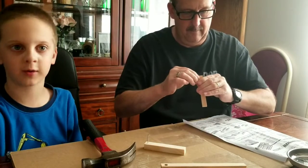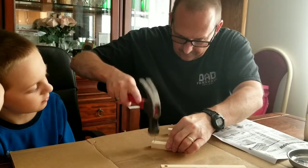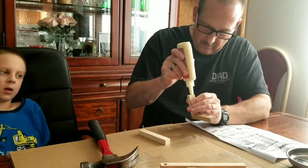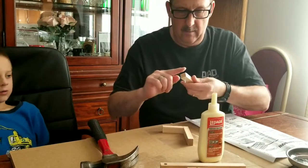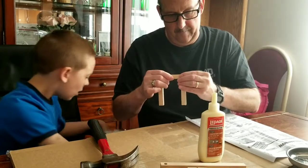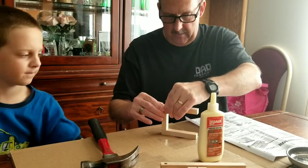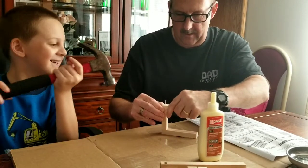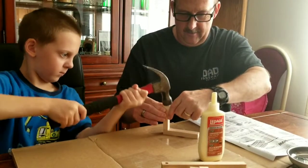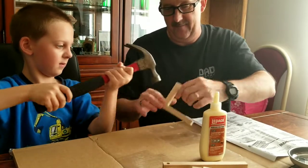Number one, almost complete. Just need to get one more nail. Wants to be in the show. Okay. You gonna try again? Take number two. Nice and hard. There you go. Good and hard. Don't worry about my fingers. I got four more. Okay. That's it. Awesome job.